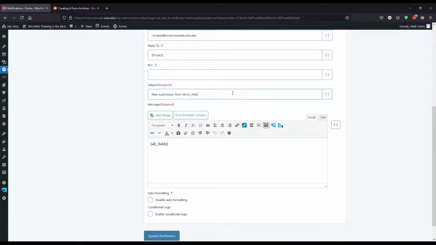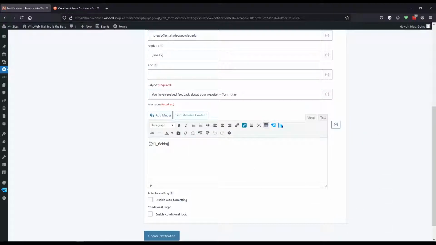And then the subject, again, you could have a little more flavor to this subject if you wanted to. You have received feedback about your website. I should probably not do that because that'll probably be a security thing.